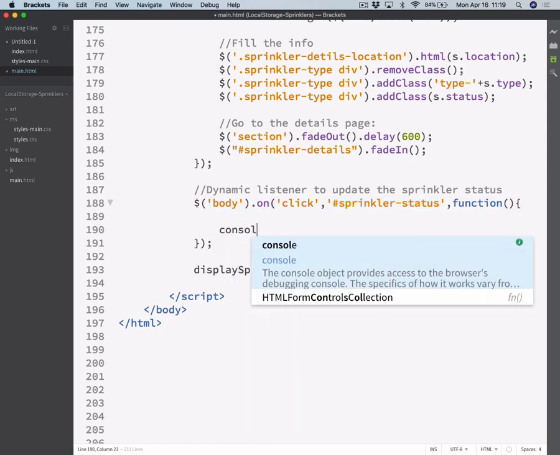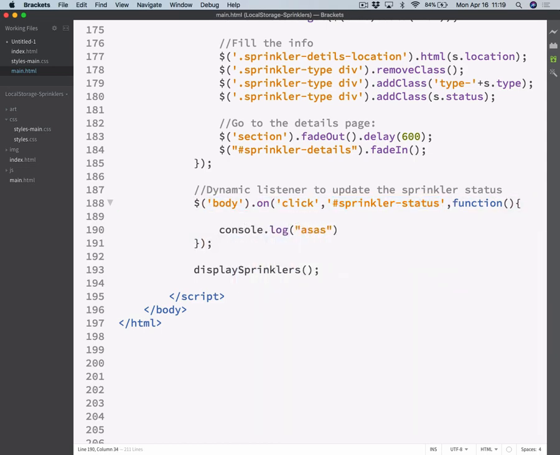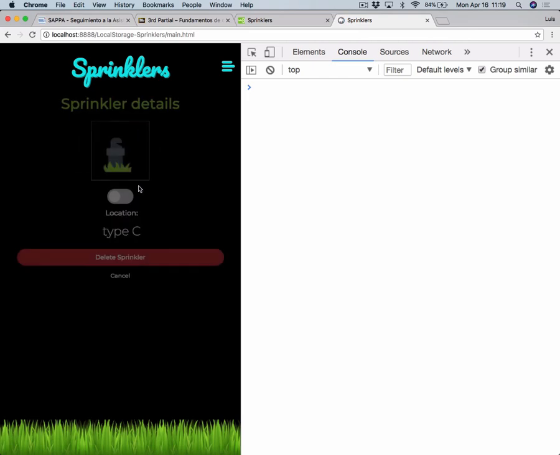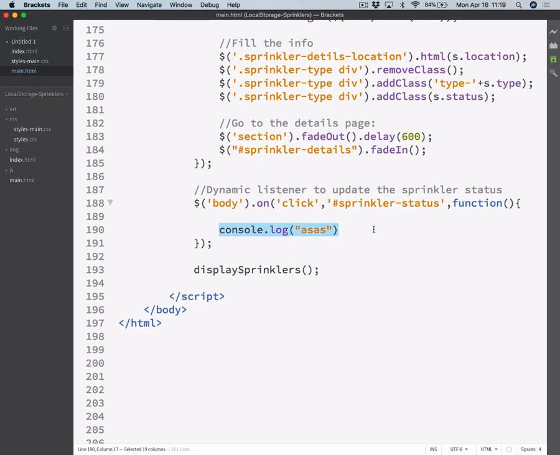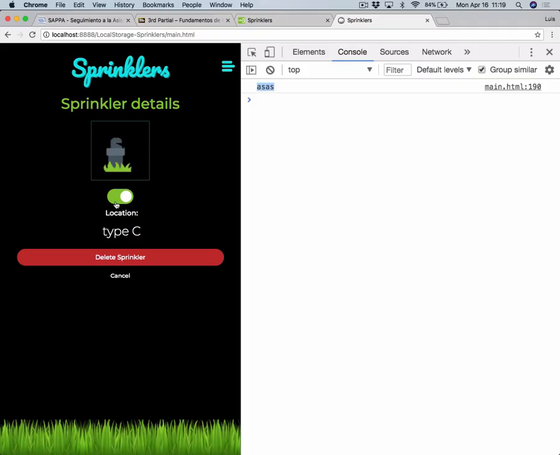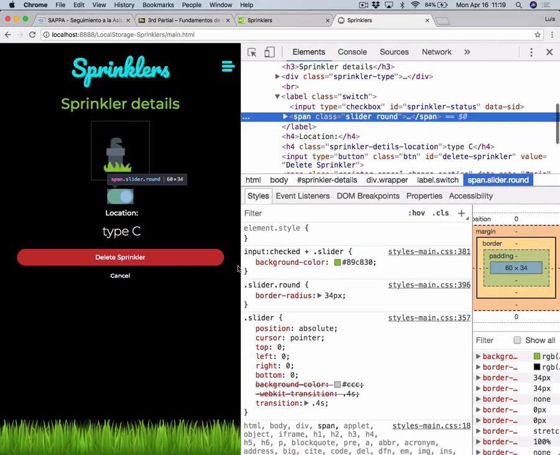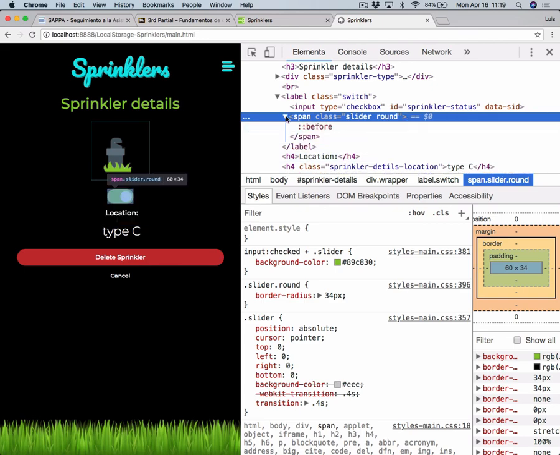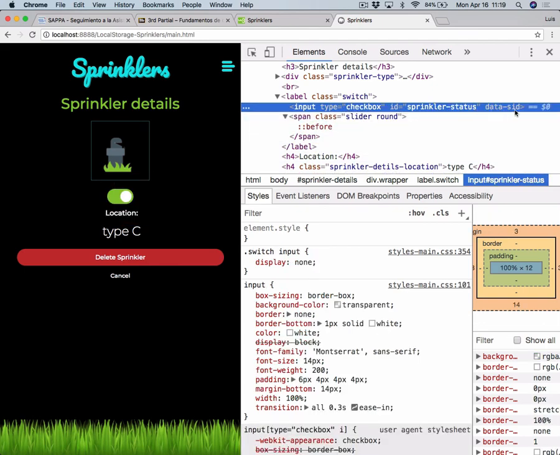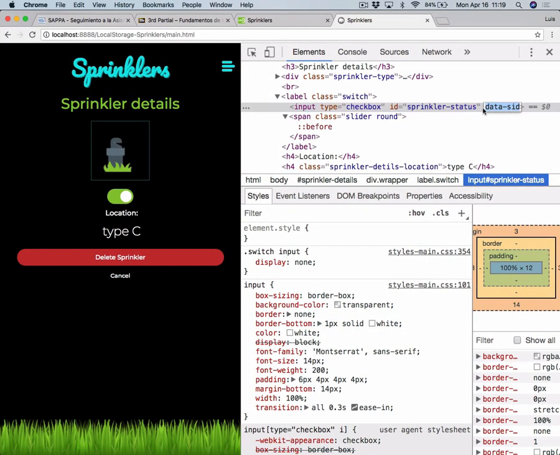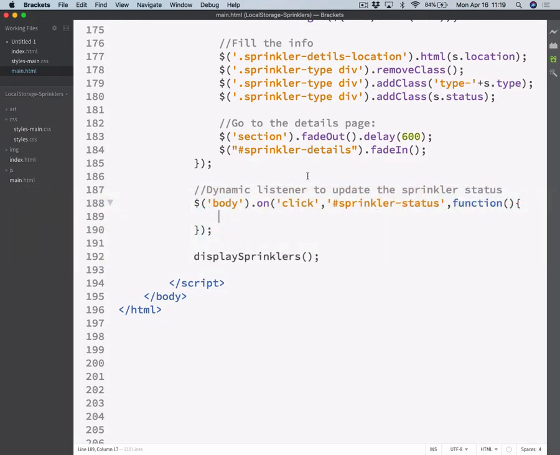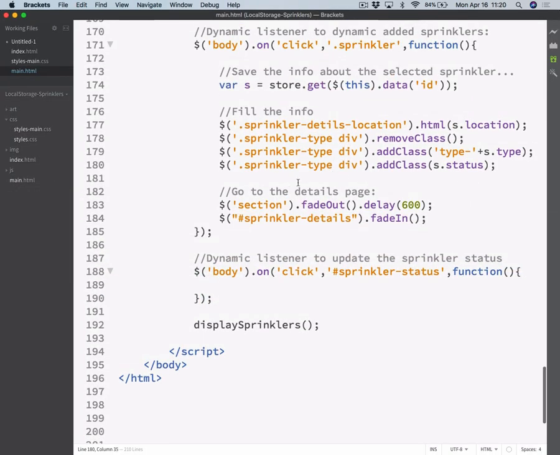It's working, as you can see. Let me just print something there. It's working. Okay. We want to know, as we click on it, which is an input, we should add the data SID to know which sprinkler we want to update. Okay. So we have that here.